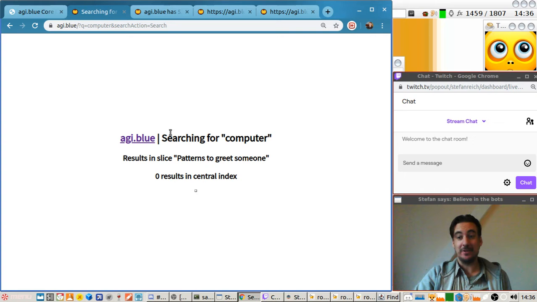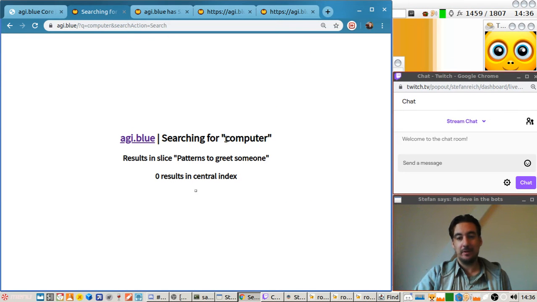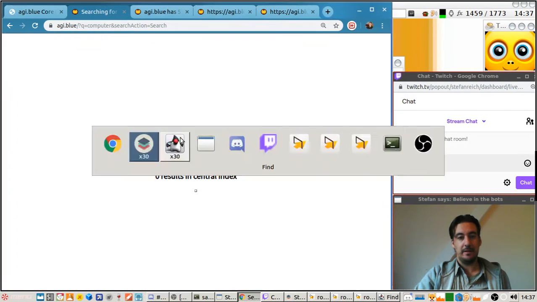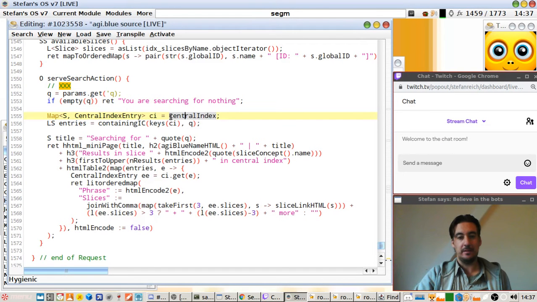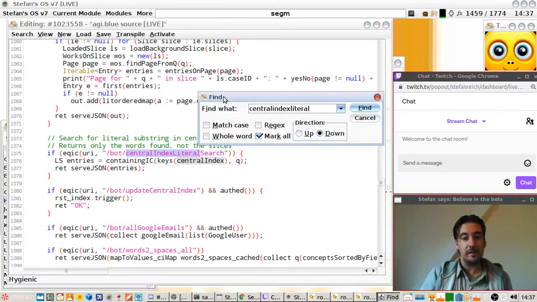Okay, deduction time. Searching for quote Q. So we know that Q contains the word computer. So this is a case-insensitive search. That should not be the problem. But entries is empty. Search.